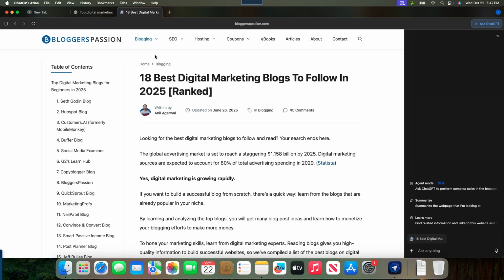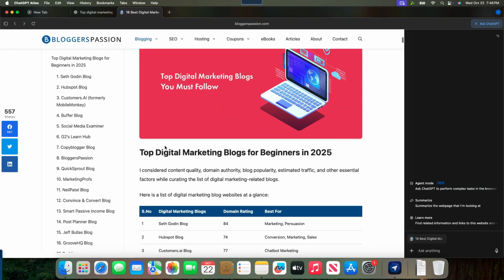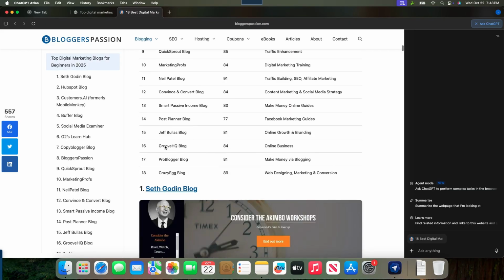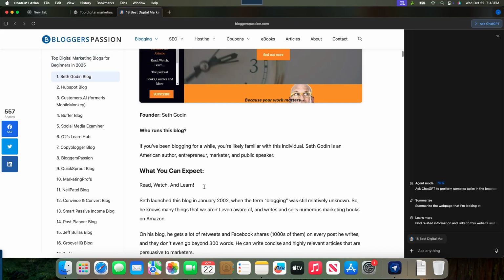Now that you're on the website, browse through until you find a section of the text that you believe could benefit from some refinement. It might be an introductory paragraph or a particularly dense section that could use a lighter touch. Once you've settled on the text you want to improve, take a moment to highlight it. When selecting content, think about what you're looking to achieve. Are you hoping to make the writing more concise, more persuasive, or perhaps adjust the tone to better suit your audience?